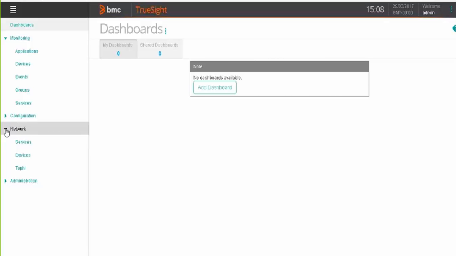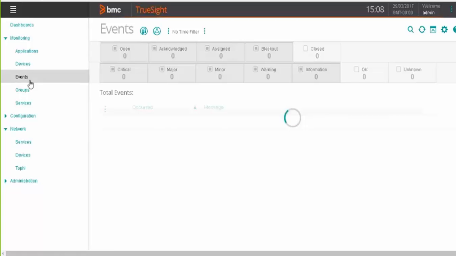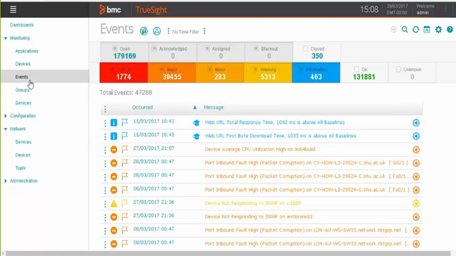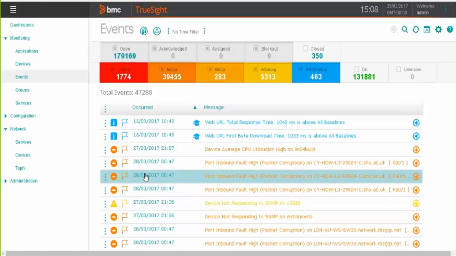As everybody here who does have a BMC product knows, we have an existing integration where events received by Entuity can be displayed by TrueSight. That is right here under the standard dashboarding interface. If I click this, this will bring up all of the outstanding events. And this is an integrated dashboard. So it's basically taking events in from the entire infrastructure.